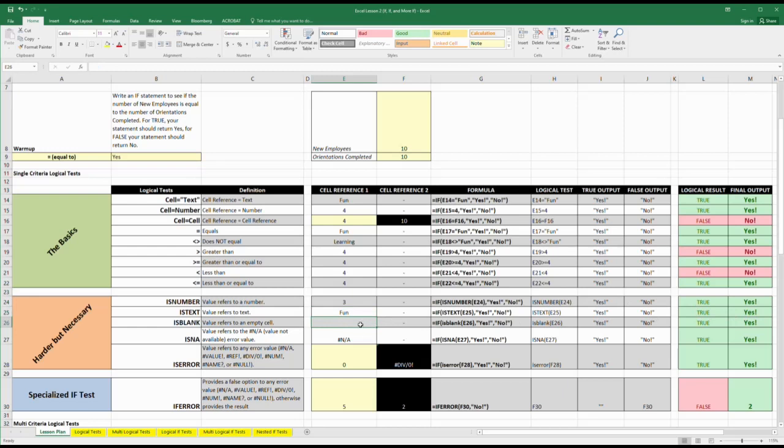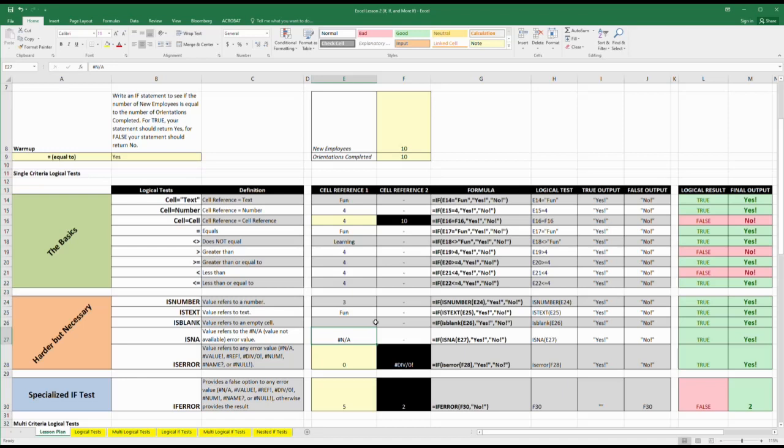So I can say, hey, there was no result, or if this is totally blank, then that's true. So if I just put anything in here, whether it's a number or a letter or a formula, it's not blank anymore. But if I delete what's in there, it is. Is NA only refers to if the output is an NA.